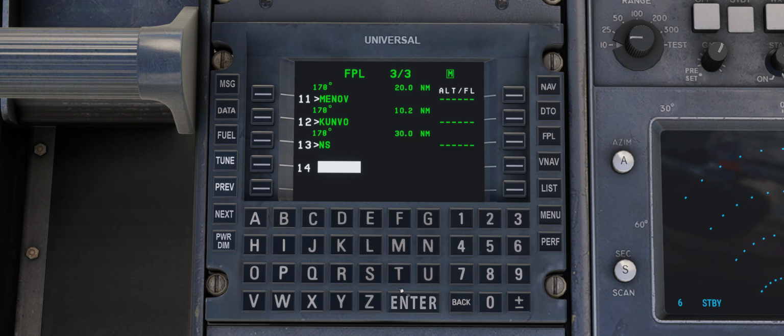Returning to the flight plan page, we can see that significantly more waypoints have been added to the flight plan this time due to the larger distance that we will be travelling on the Hotel 252 airway. This shows why this method of flight plan entry is the most efficient, as adding each of those waypoints to the flight plan manually would be much more time consuming, whereas this method lets you add all of these waypoints by simply selecting an airway and a start and an end point.